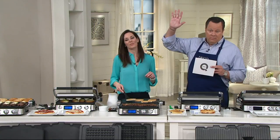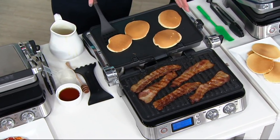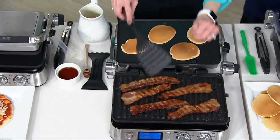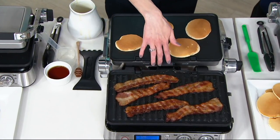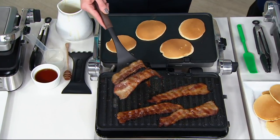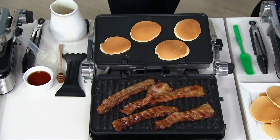How about pancakes and bacon? Notice how beautifully evenly coated this is, and that's thanks to the embedded heating element that goes completely side to side and front to back, giving you perfect heating all the way through. I have the flat griddle on this side and the grill on this end. There's a drip pan underneath — all that grease from the bacon is dripping right down below. That's less oil and fat going into your body and more going into the drip tray, giving you crispy results.